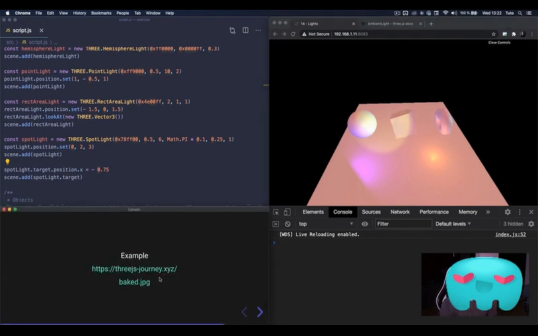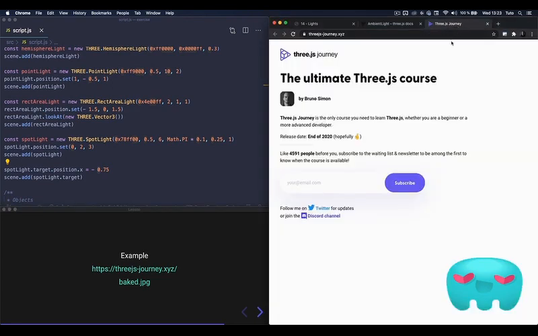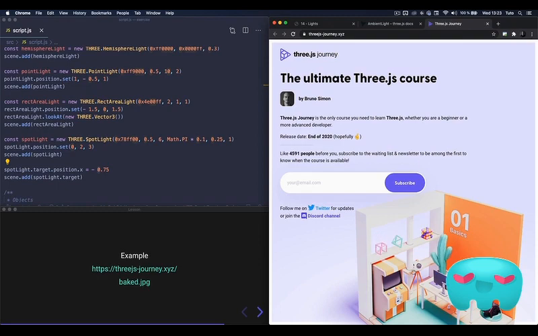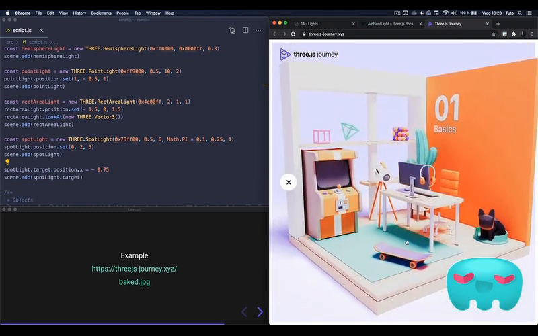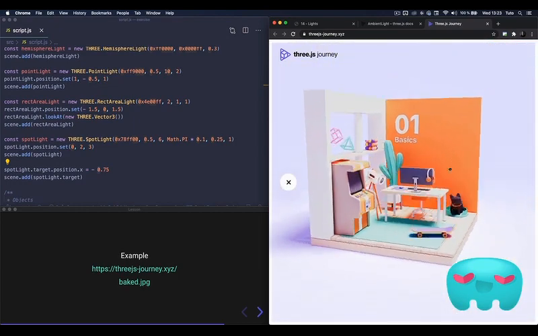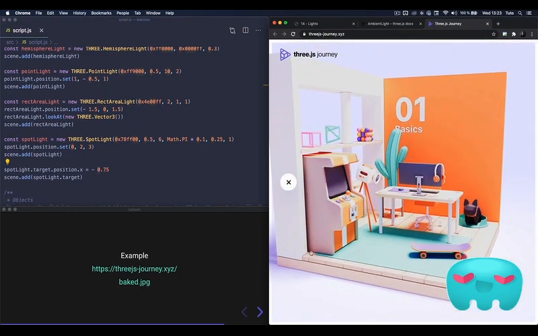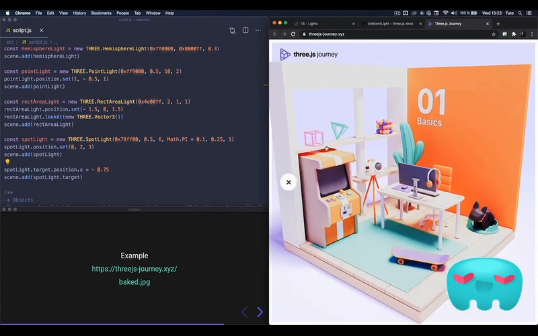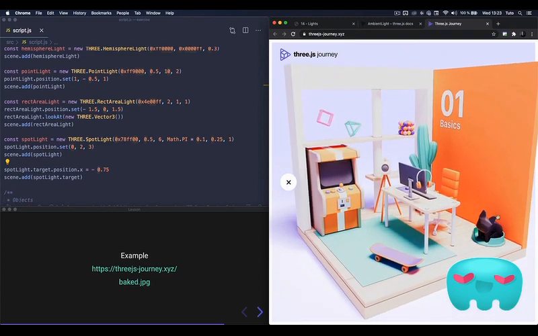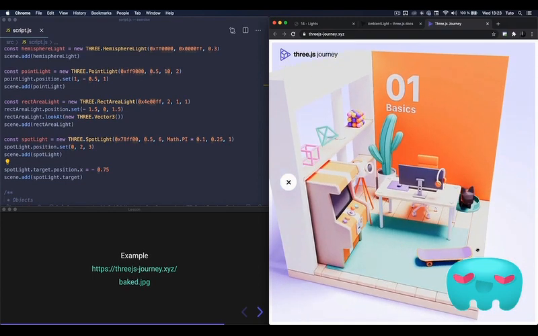One good example is the coming soon page of Three.js Journey. If you click on this link, you will get the homepage of Three.js Journey, which is almost the same. We get the same experience. If you look at those lights, you can see that it's really realistic, and we get beautiful shadows. We get light bouncing, which is why this part is a little orange. See, it's all burned inside of this part. It looks really cool. We have light bouncing everywhere. There is actually no Three.js light right here.